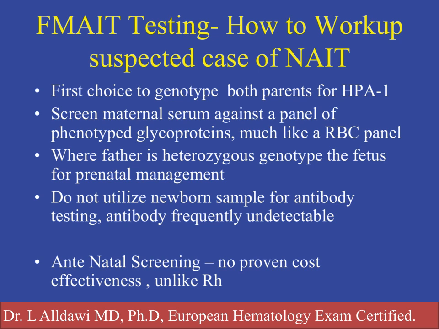How do we work up a suspected case of NAT? The common scenario is that we receive a call in the transfusion center from the pediatric consultant or registrar. A baby who was recently born was covered with purpura or petechiae, and they did a full blood count. They found him to be thrombocytopenic, and the question is whether this is a case of NAT or not. The first thing we ask them to do is to send a maternal blood sample for alloantibody detection, and we also do genotyping of the fetus and the mom for the platelet alloantigens. And if we detect the alloantibodies, this will be diagnostic of a case of NAT, and then we will treat as if we have a diagnosis of NAT.